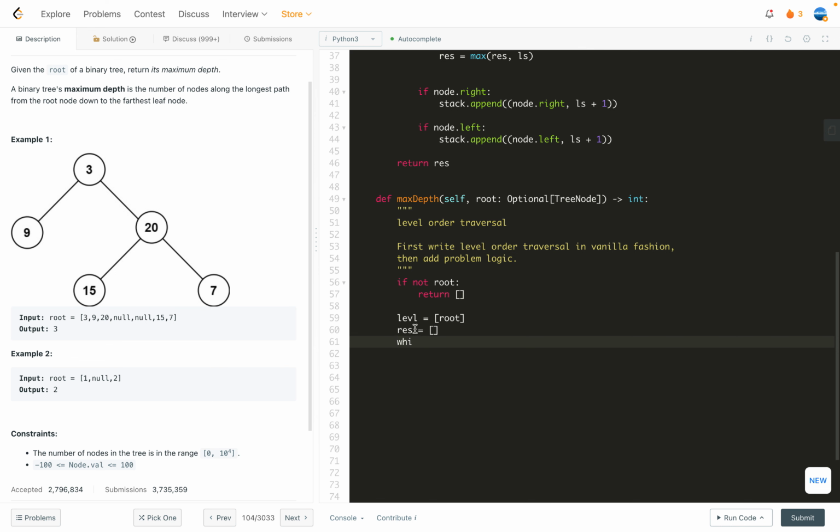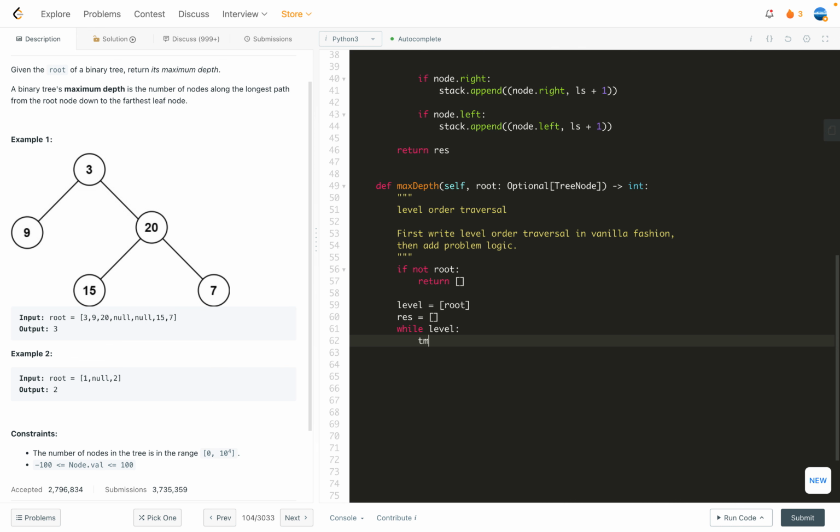What I'm going to do is I have a temp list, so it just gets the node values: node value for node in level, right? Then I extend the result by the current temp, and then I update level.